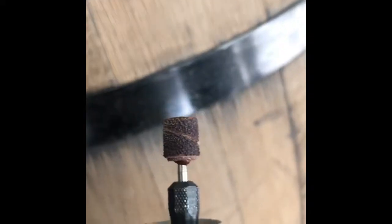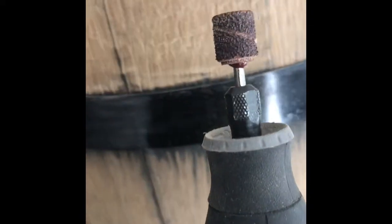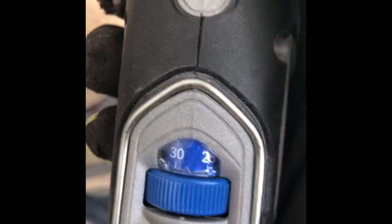This might actually be a better tool for your Dremel. It's this sandpaper disc on top of a coarse bit. And don't operate it too high. So you've got it here at, I'm going to turn it down.